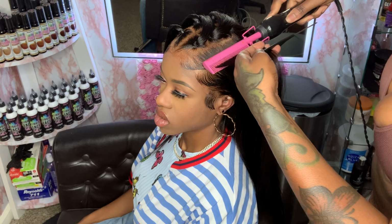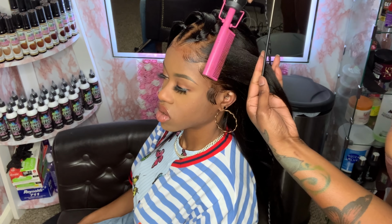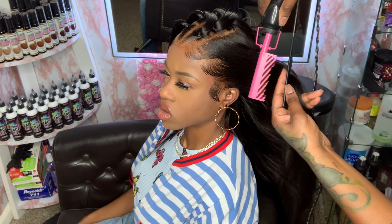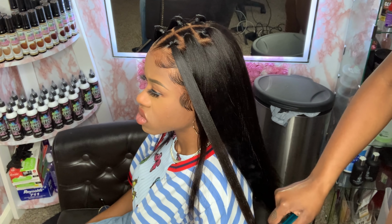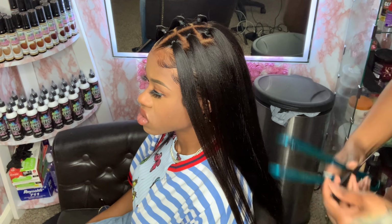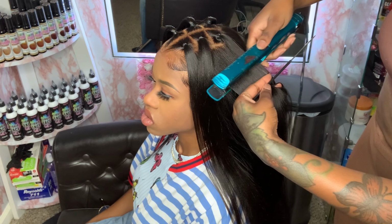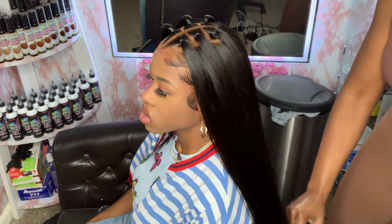All right, so I blow dried the hair. Blow dried? Is it blow dried or blue dried? So I dried the hair a little bit more so I don't have any steam or wet patches when I'm trying to flat iron the hair, or especially when I have the hot comb to the hair, because you don't want that water sizzling and popping your client in the scalp, and you definitely do not want to burn anybody.